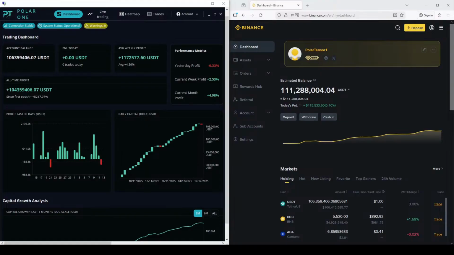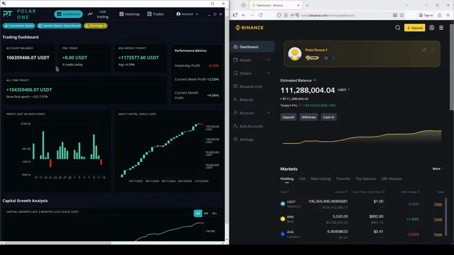Hello, and welcome to a deeper dive into our Polar One AI. We've been developing cutting-edge trading algorithms since 2018 and had our first major success in 2020 with AI-powered models. After that, our software ran successfully until the FTX collapse in 2022. We used the time after that to improve our software for over 1.5 years, and it's been running on Binance since April 2024. Let's take a look at all of this. First, we'll start with our Polar One AI.